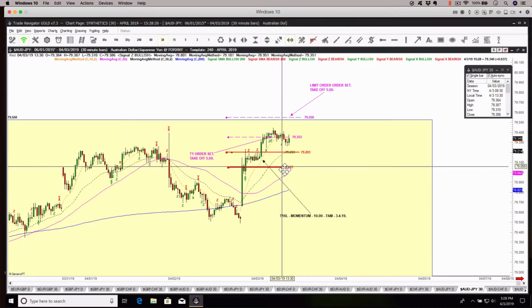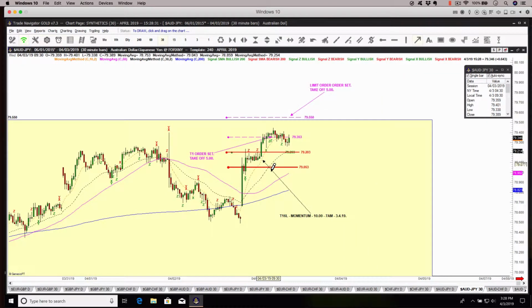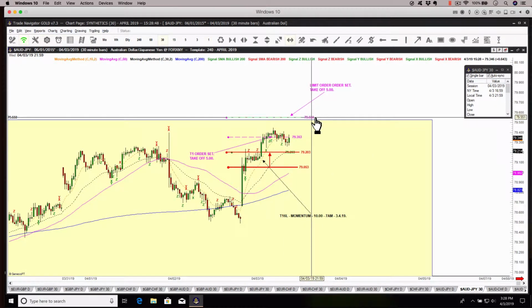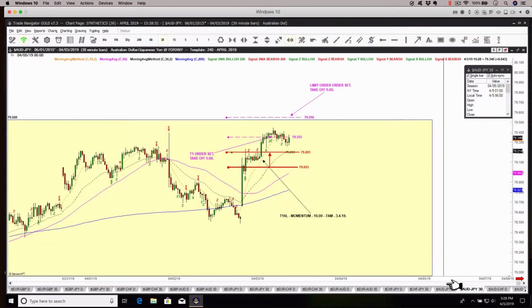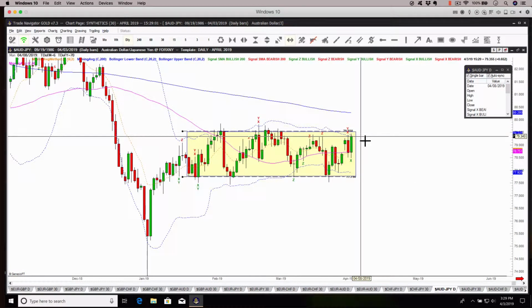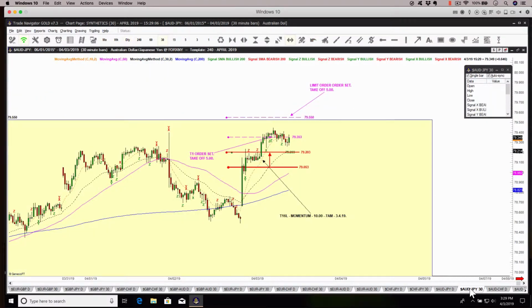I generally find that when I'm trading, if things happen fairly quickly, that's a good indication. If things are starting to take too long, then that's generally not good news in my experience. And then what I did, just put that arrow in there, I moved my stop to break even, or to entry, once target one was hit. And now what I'm looking for here is a secondary target. The reason I'm looking at the secondary target there and not just rolling is that if I look across here, you'll see that we're at the top of a range, or about the top of a range, on the daily chart. So likely to result in some selling up here.